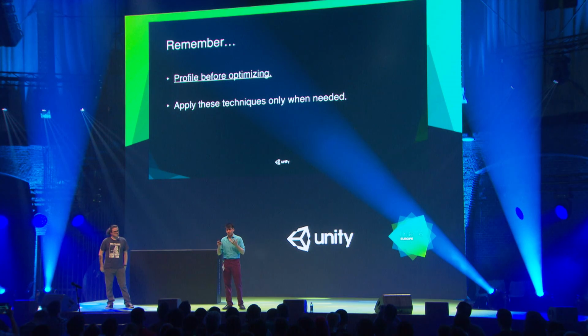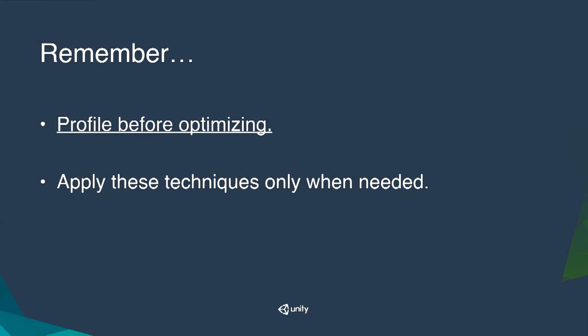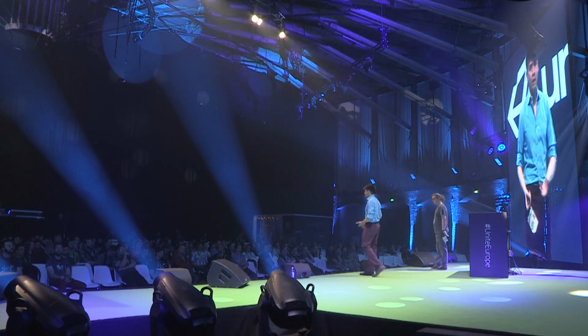Now, please, please, please be professional about this. Profile it before you optimize it. These are micro optimizations. No single one of them will fix a slow game. However, if you see these in an update loop, if you see these in a tight inner loop in an update loop, and you're trying to get from 18 milliseconds and 30 FPS with vsync down to 16 milliseconds and 60 FPS for vsync, this can save you. So when you see it in the profiler, now you know what to do.